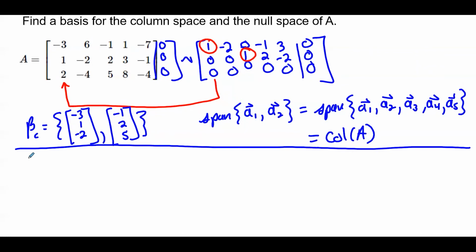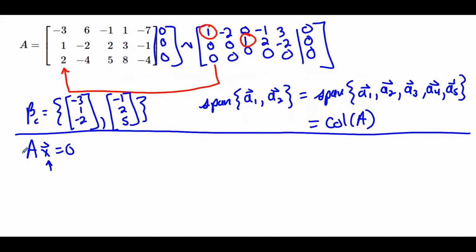So what about the null space? Well, the null space is all the solutions to Ax equals 0. So we need to find these x's. We've already augmented this with 0 and row reduced it, so this should be easy to do. Let's say x1 is positive 2x2 plus x4 minus 3x5, right? Got our variables here, x1, x2, x3, x4, x5.